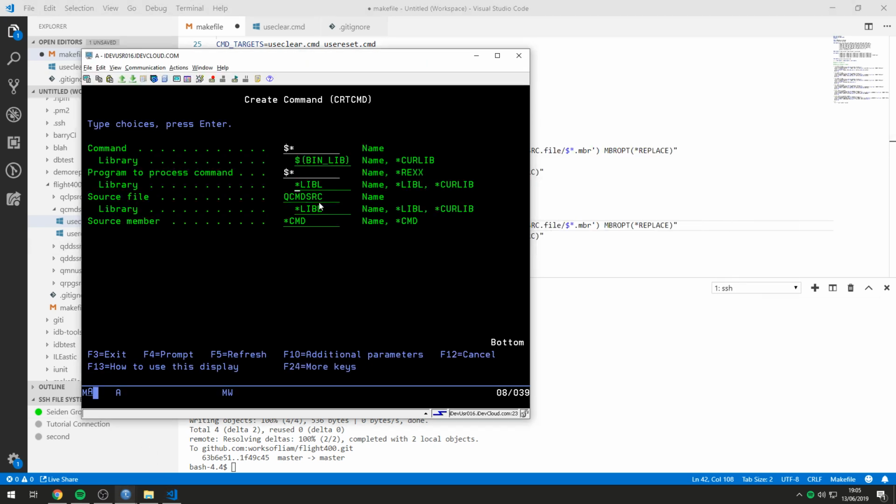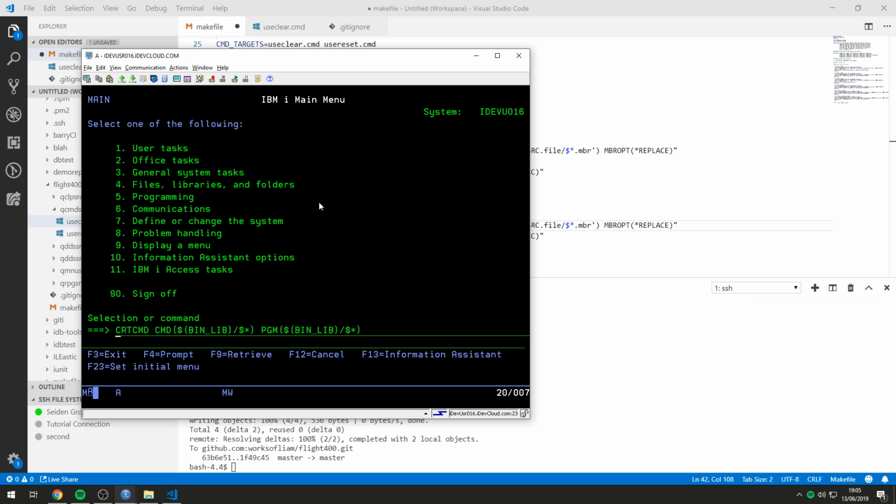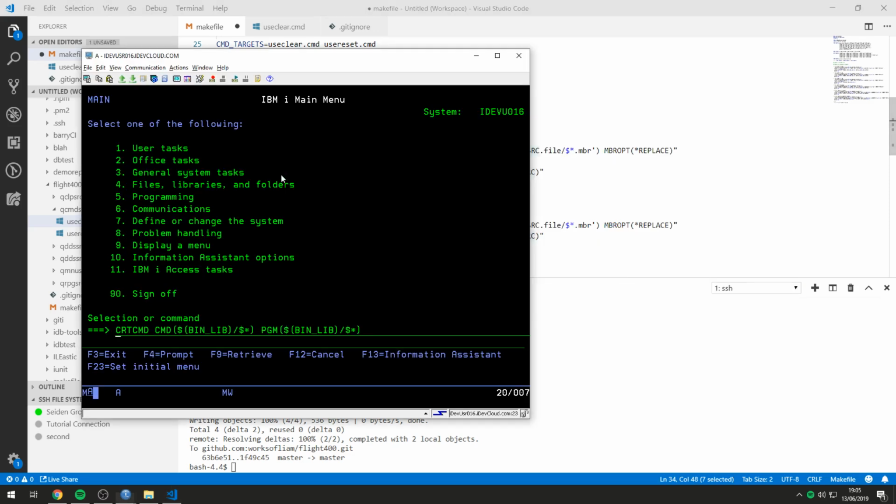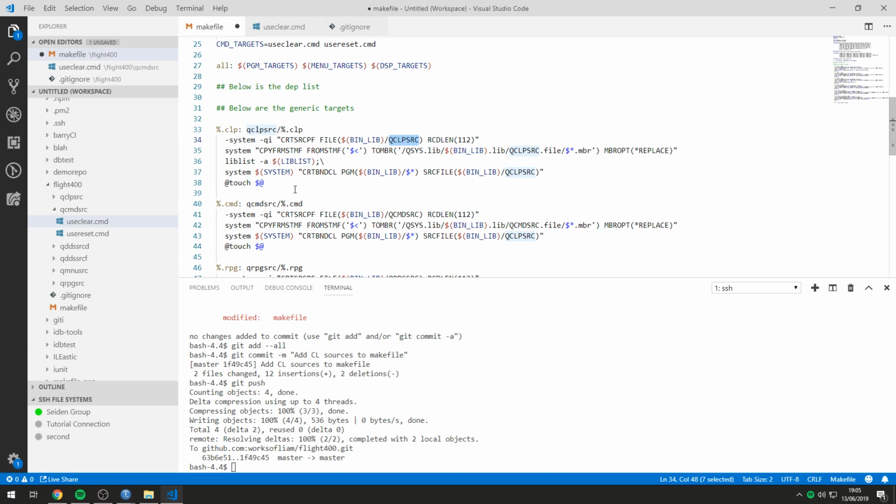Yeah, it's the same. Lovely. We're using QCMD. Oh, this is CLP. Yep. Create QCMD.